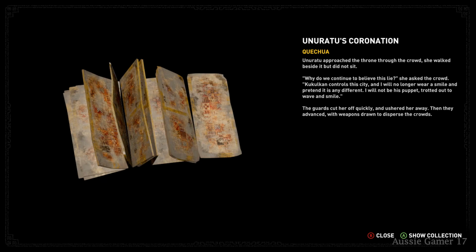Unuratu approached the throne through the crowd. She walked beside it, but did not sit. Why do we continue to believe this lie? She asked the crowd. Kukul Khan controls this city, and I will no longer wear a smile and pretend it is any different. I will not be his puppet, trotted out to wave and smile. The guards cut her off quickly and ushered her away. Then they advanced, with weapons drawn to disperse the crowds.